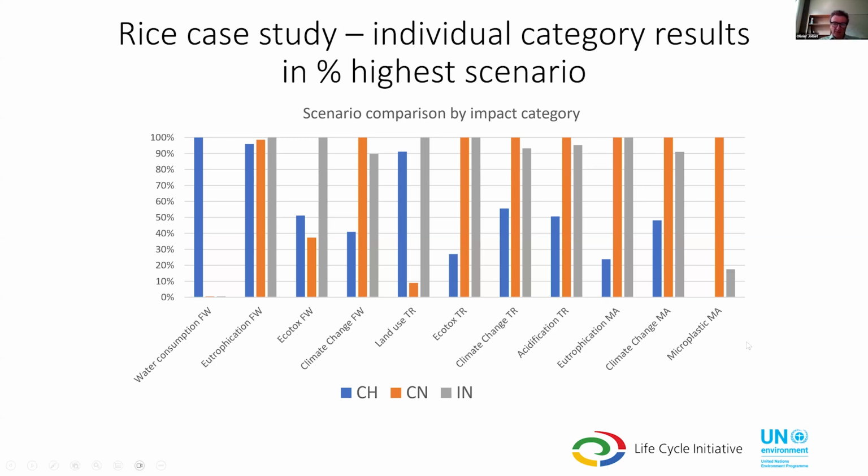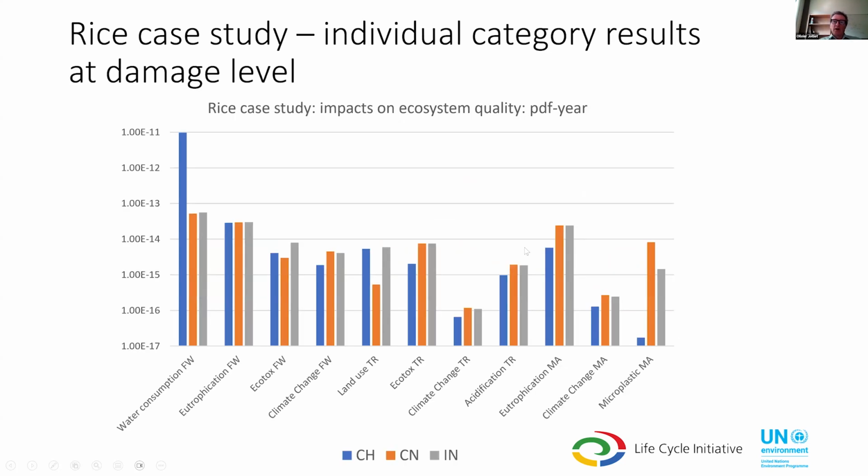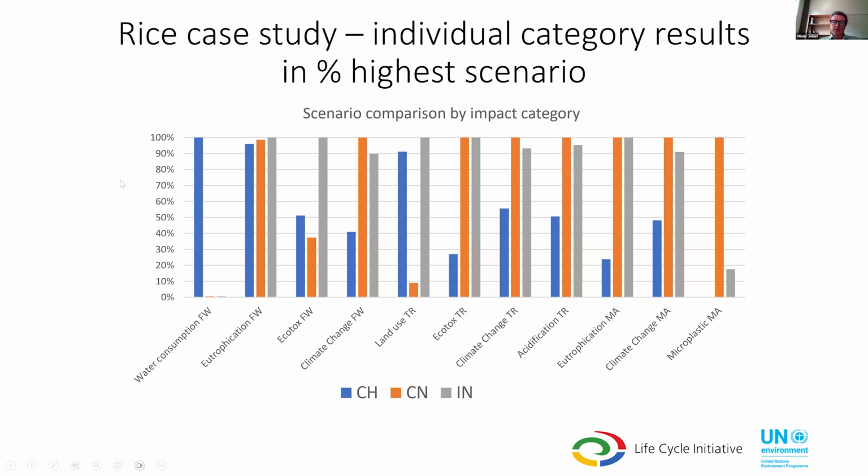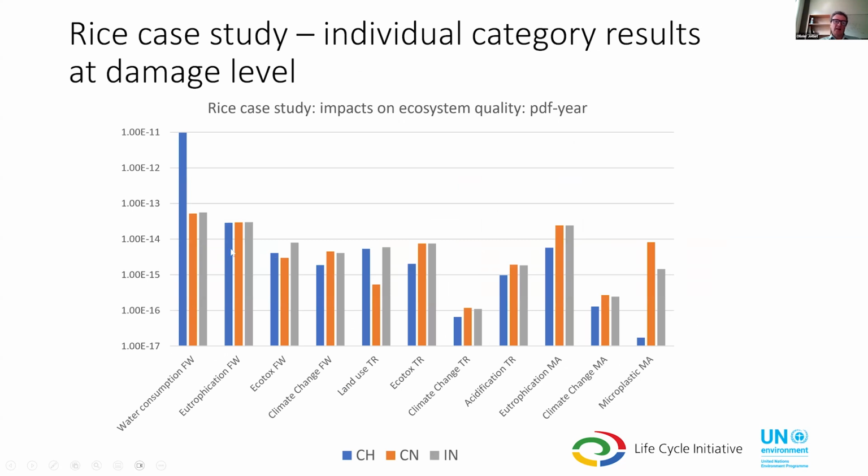So I think the technical presentation gave you an overview of what we can do. Now, if you look at these sorts of results, you would consider that all these categories are equal. But here we really recommend looking at the endpoint or damage results in log scale, taking the absolute value and not the relative. We see that, for example, climate change terrestrial is substantially lower than other types of impact here.